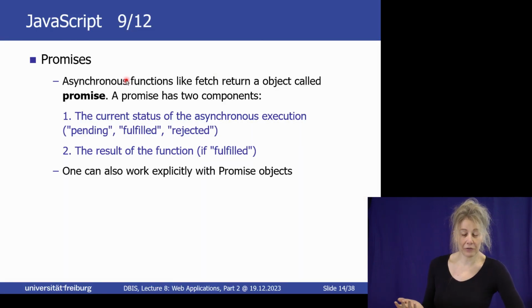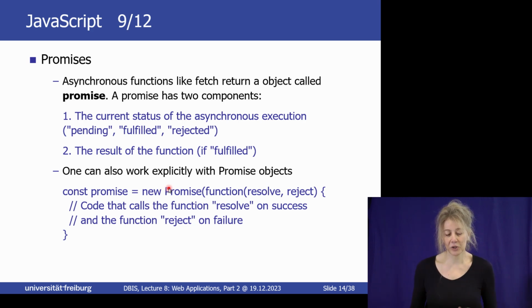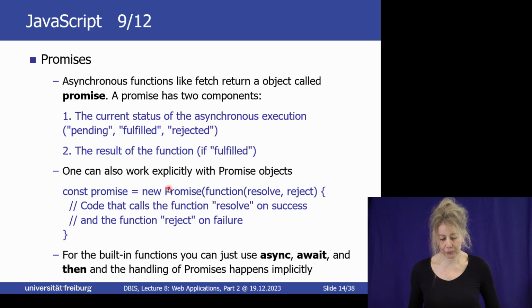And it's a lot of fun, so if you have time or you are interested, play around with this by just looking at the objects. In the JavaScript, output them, right? You can also write promises yourself. If you write library stuff, you would do that, but typically you don't need it because you have nice functions like fetch, which hide all this from you. And whenever you have a promise, then you can use these, if you're using async, await, and then.